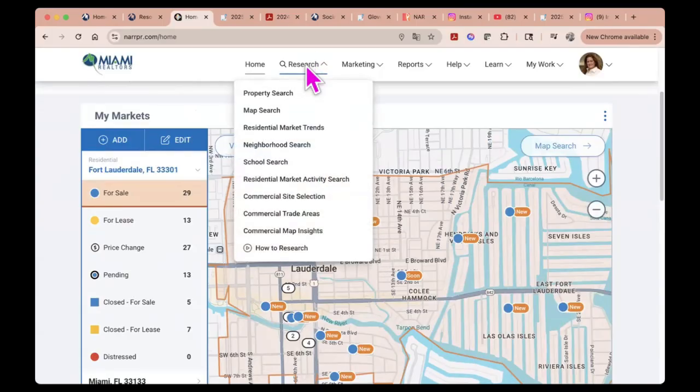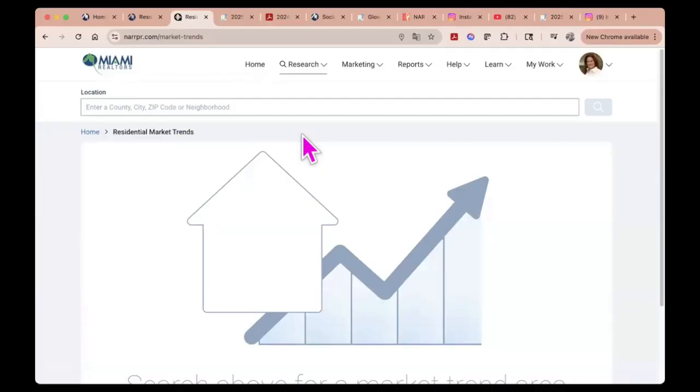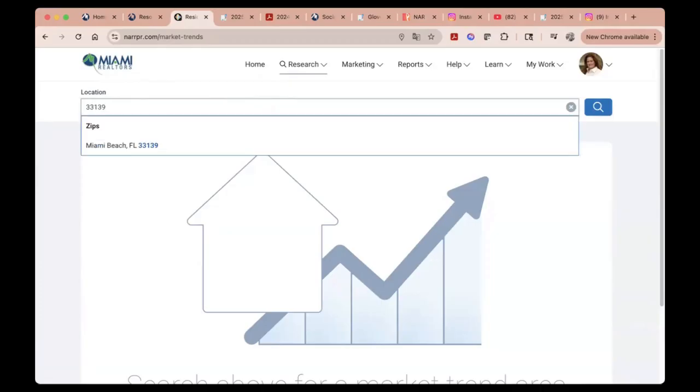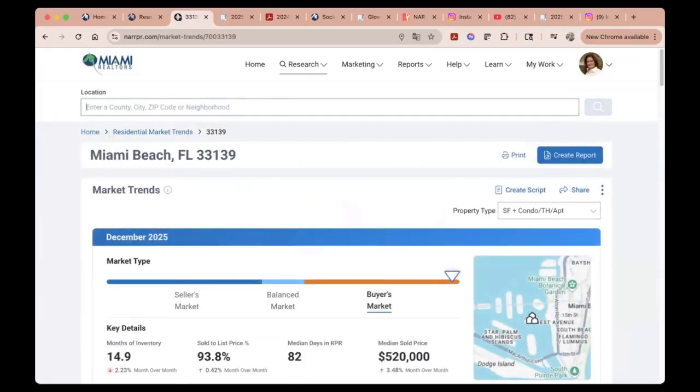All right. We came here to research. And we do residential market trends. We'll click in it. And one of you give me a zip code you're interested in. No one? That's one address. I need a zip code. 33139 is the first, so I'll do that. We'll do several. Pamela, 33139 is a piece of the beach. So you select it, you get to here. So do you want to do single family or condos in that area?